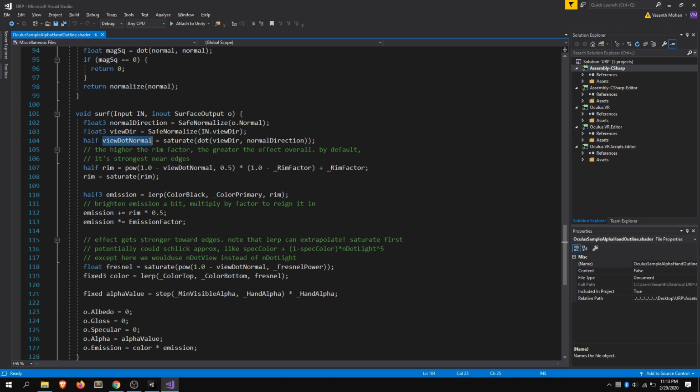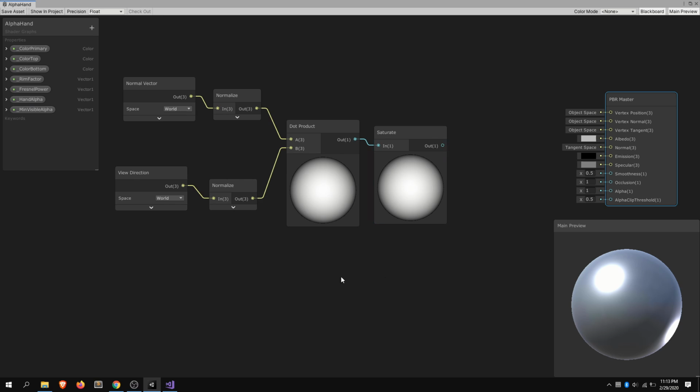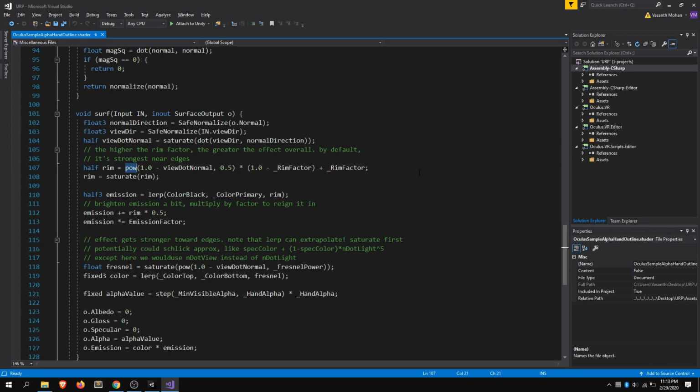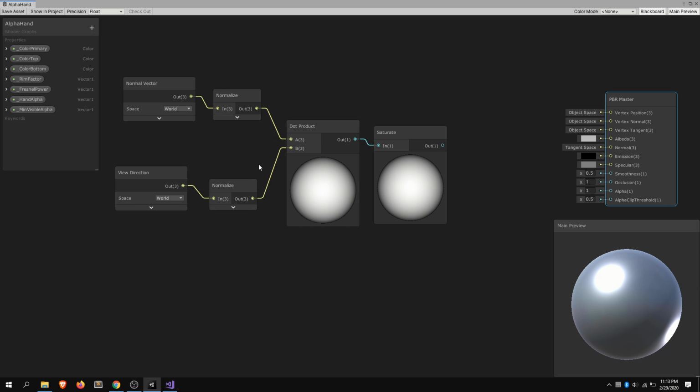This allows us to take a shortcut as opposed to creating nodes for everything. Realistically, the easiest way to go about this is, quite frankly, for all these functions, just create nodes for them. If you want a power, or 1 minus, you can run through all of these by creating nodes and creating a giant graph. But we can actually take a shortcut.